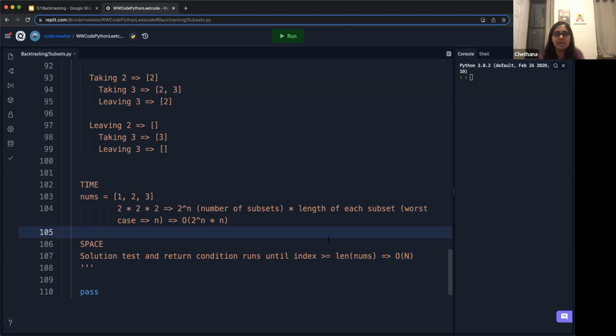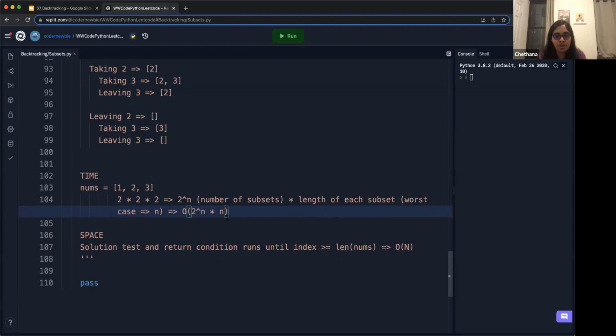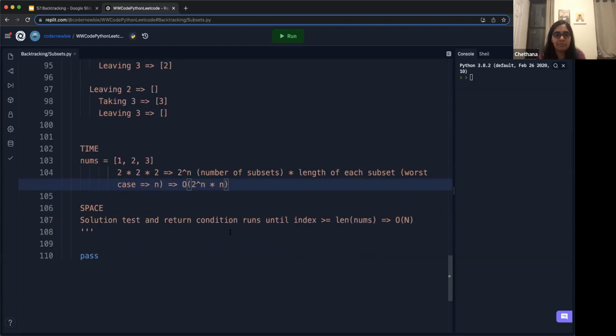But I'm going to take the space explanation with a grain of salt here, because this is how I feel about it. And I would also go as far as to say that it could also be whatever was the time complexity, but yeah. So with that, I think we're ready to actually code this out.